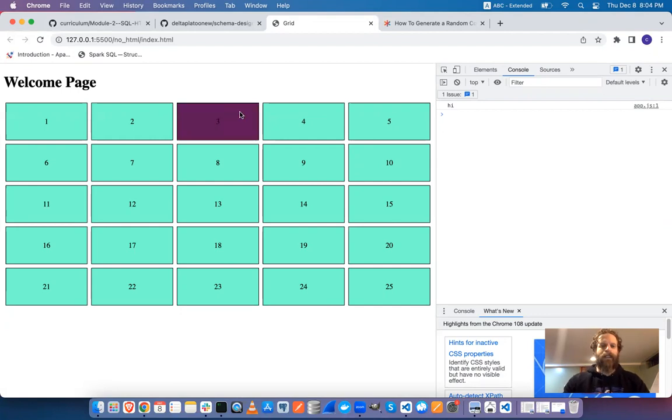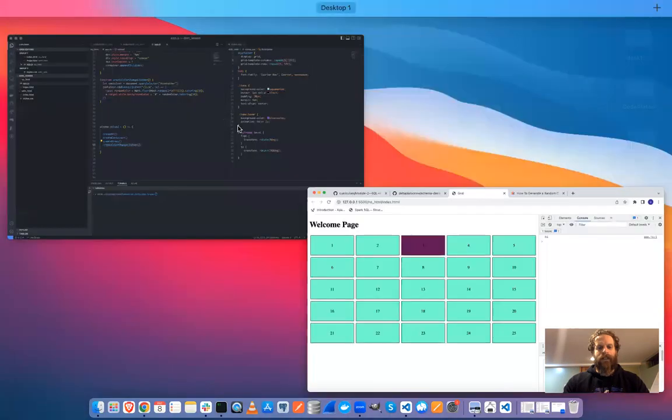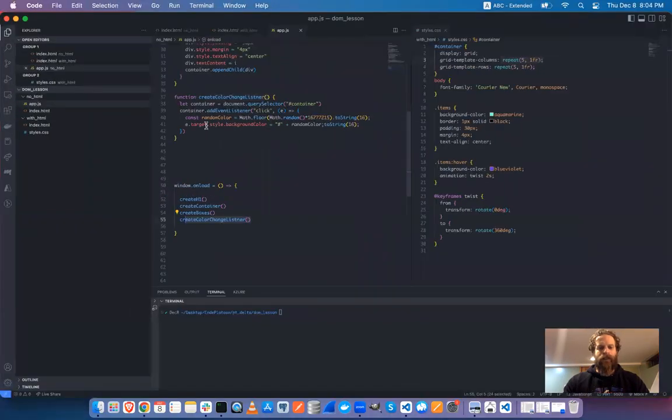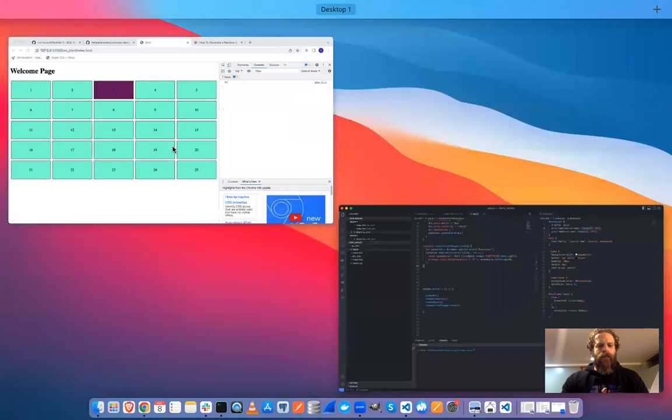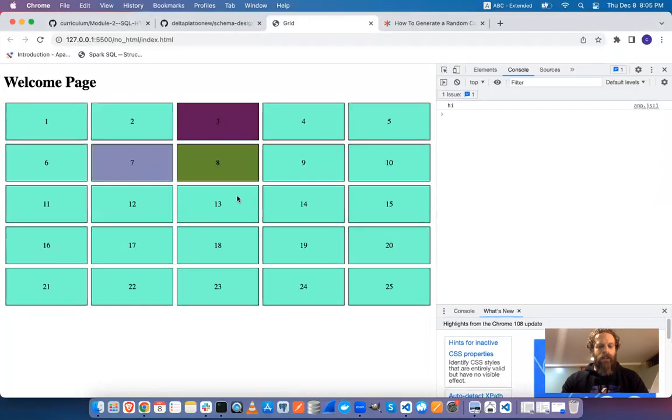In this case, we want to find out what element we clicked on, and then we're gonna grab that through the target property. There's a whole bunch of others, and then we're gonna modify. So this e.target is a div, and then the style property and the background color. So that's an event. As I said, there's like a million events.